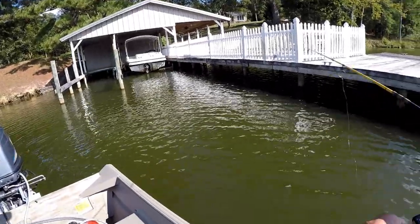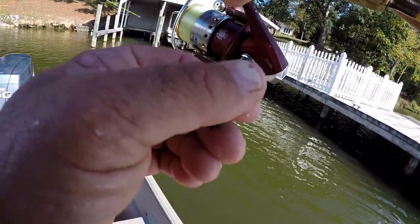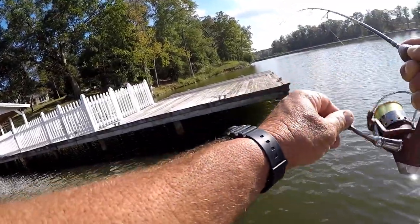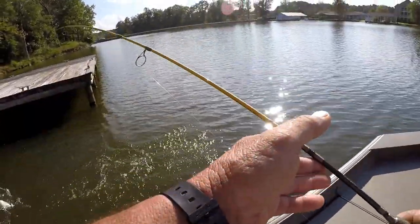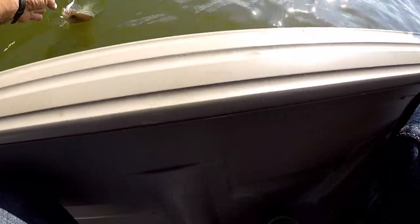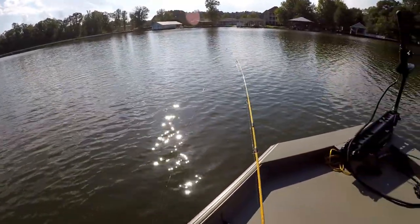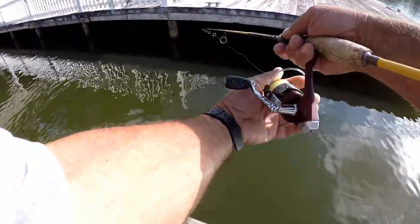I was at an odd angle but I just got bit. See how big he is — oh goodness, come on out of there! Had a tough time moving that fish. That's a good fish, no wonder! Not that two-pounder I was talking about, but there he is. And he's got a shad in his mouth — see that shad he's got, that size shad right there. Let's release that fish right there.